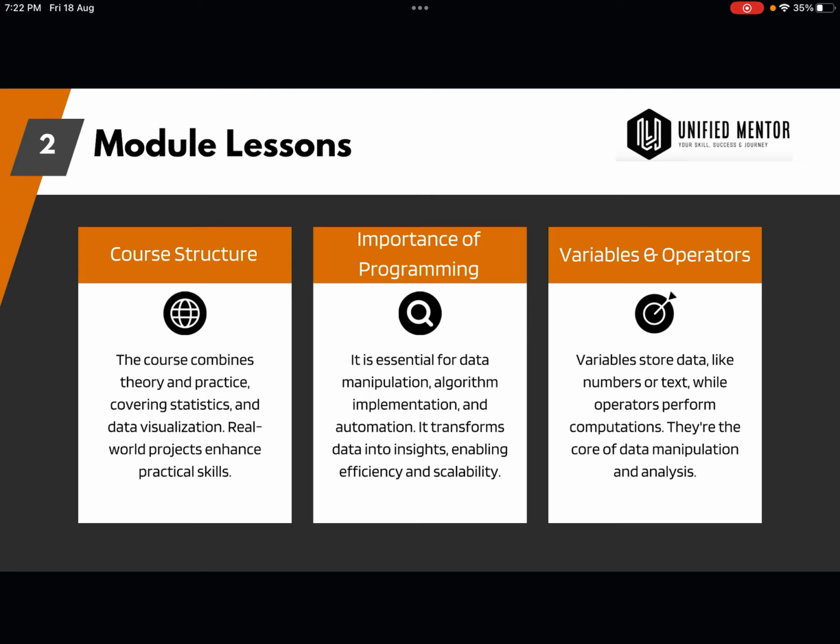Secondly, we'll discuss the importance of programming, because nowadays programming is necessary for anyone. Even if you are a student or work in a non-technical domain, programming is very essential for everyone so that they can grow and succeed in a better way. We will see how to use programming in your day-to-day lives and how it plays a very important role in the whole course of data science. That is our second point.